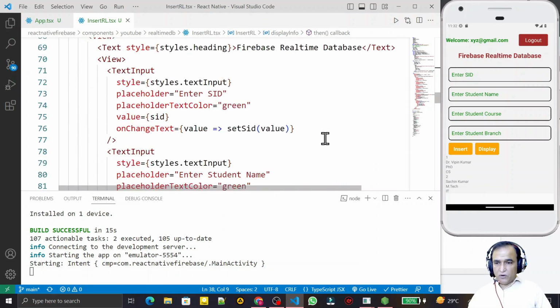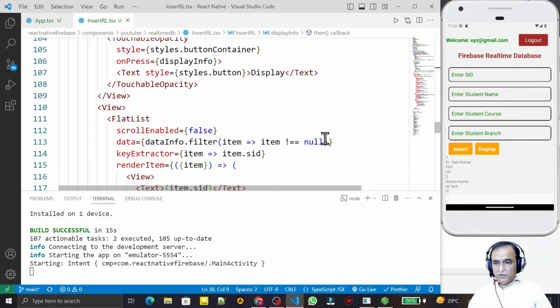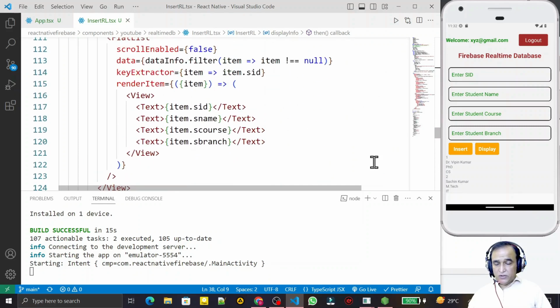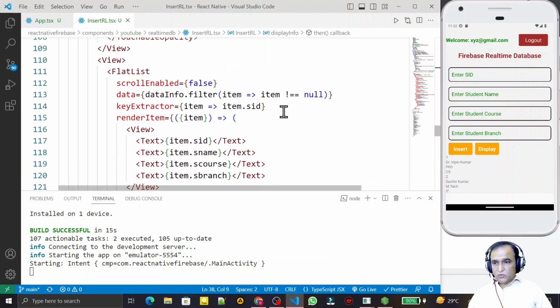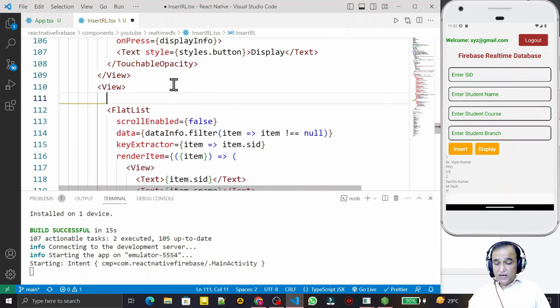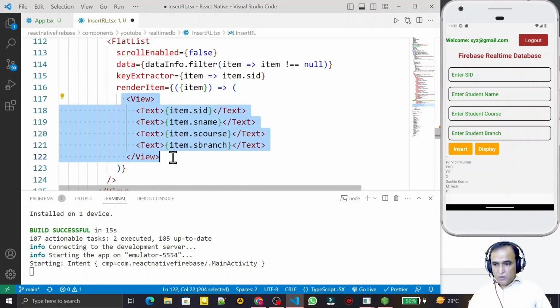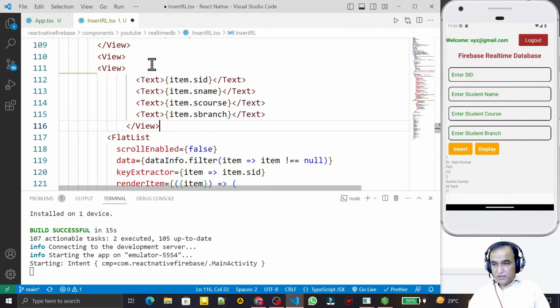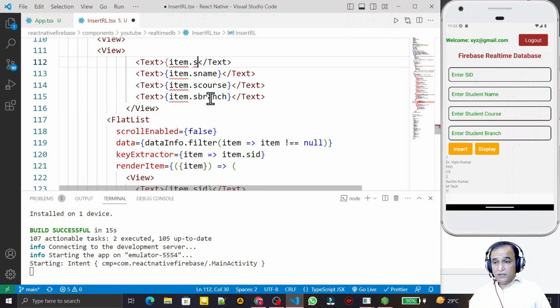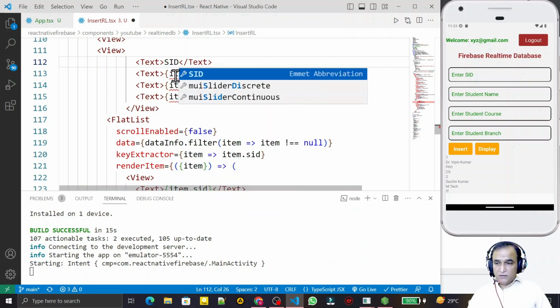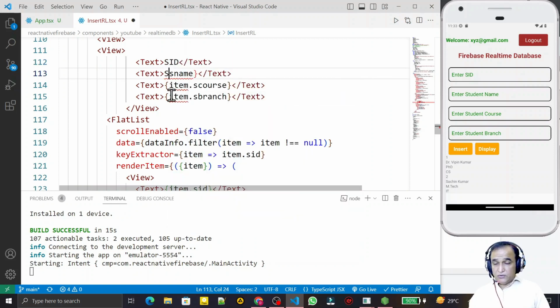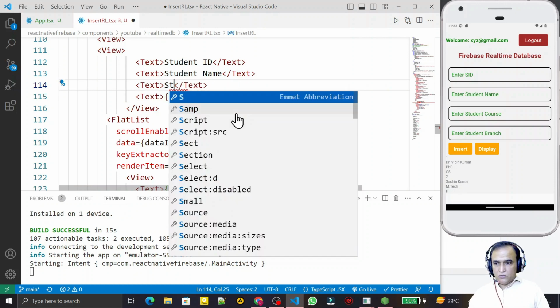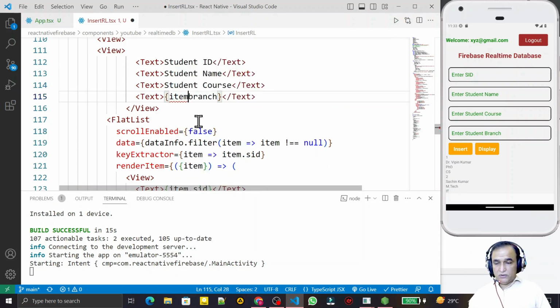Now we do some formatting also. Remember that because this value is not coming in a proper way, I can do some formatting. Like I say here, I copy this and I paste here also, and I say here that it says SID, then I say it is student name, then I say student ID, student name, then I say student course, then I say student branch.